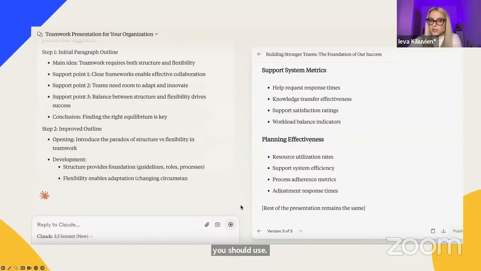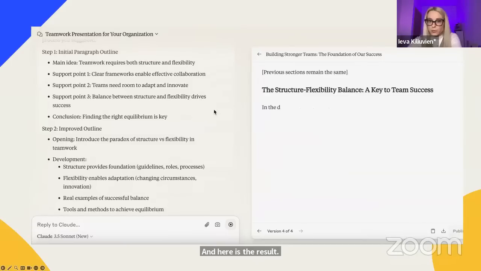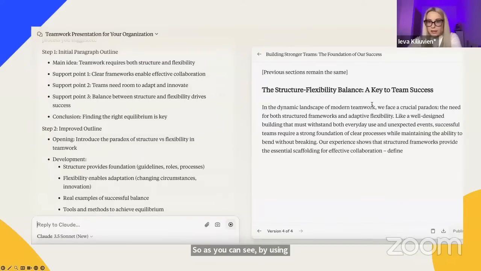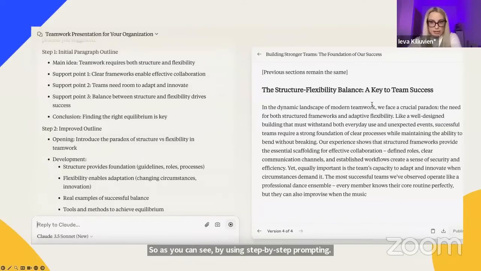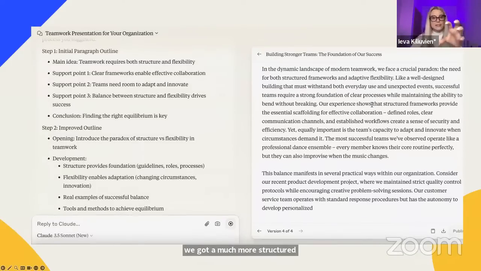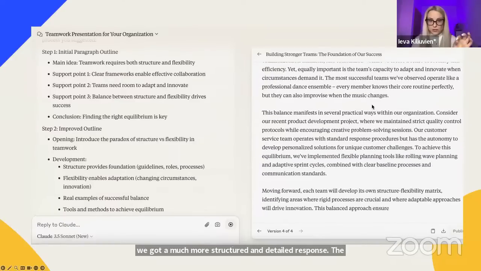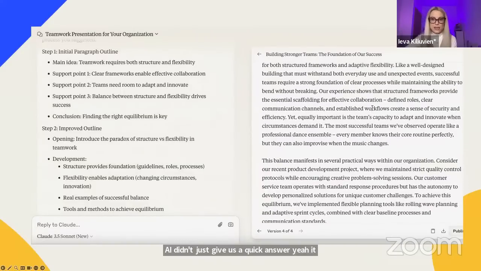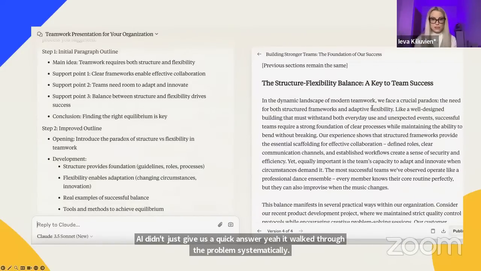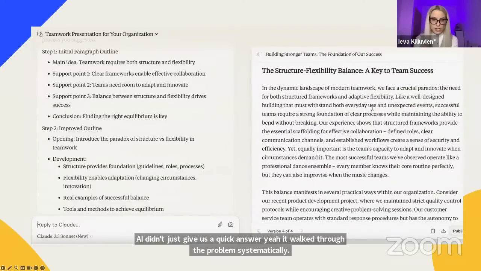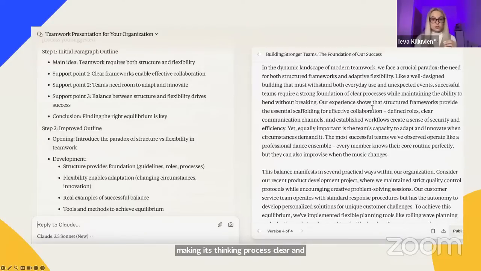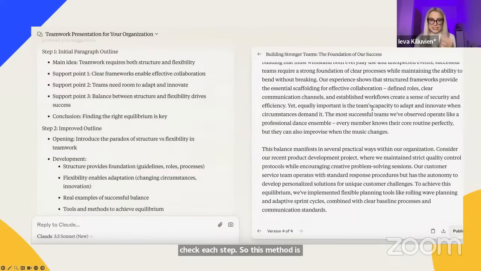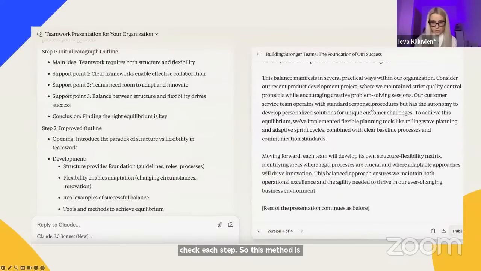So as you can see, by using step-by-step prompting, we got a much more structured and detailed response. The AI didn't just give us a quick answer, yeah? It walked through the problem systematically, making its thinking process clear and allowing us to check each step. This method is particularly useful when dealing with complex tasks or when accuracy is crucial.